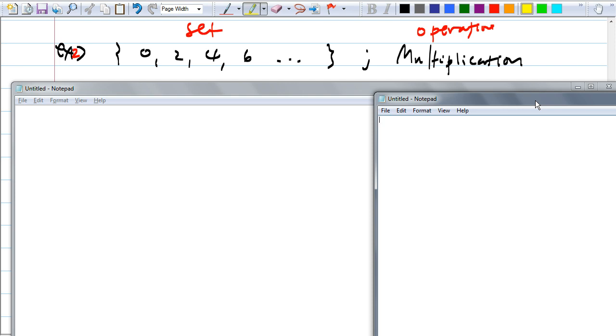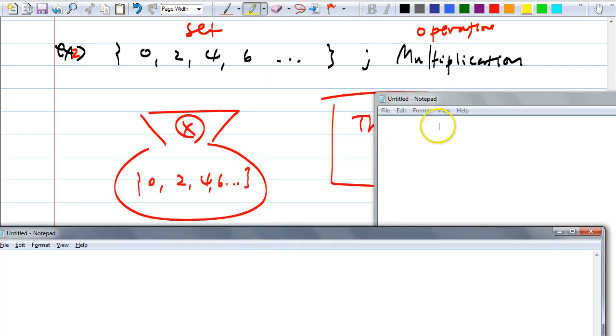Yeah. So, what about this though? What about 3 times 1? What's 3 times 1? 3. Is that in the set? So this set is not closed, right? But can I use 3 and 1? No. Why not? I have to use what's in the bag, or what's in the set. Does that make sense? So in this case, what do you guys know about multiplying two numbers that are even? It's always going to be even, isn't that right? So guess what? This set is closed, as you can see.